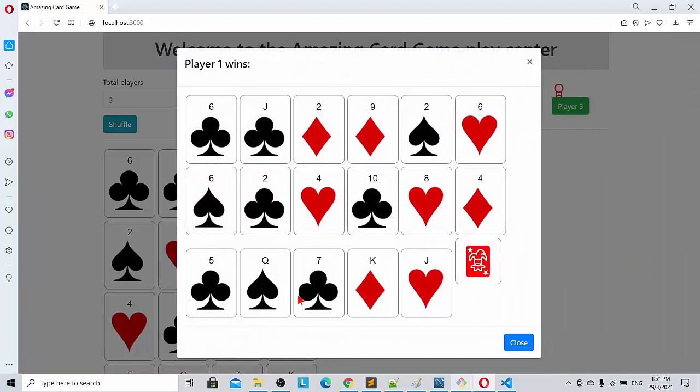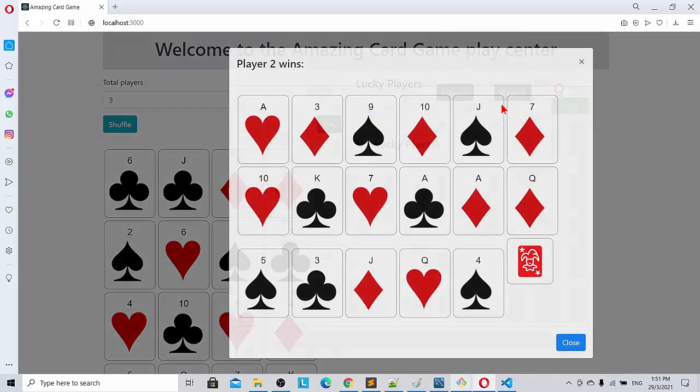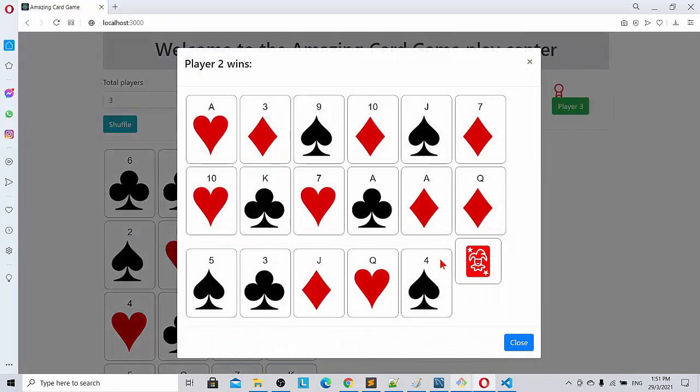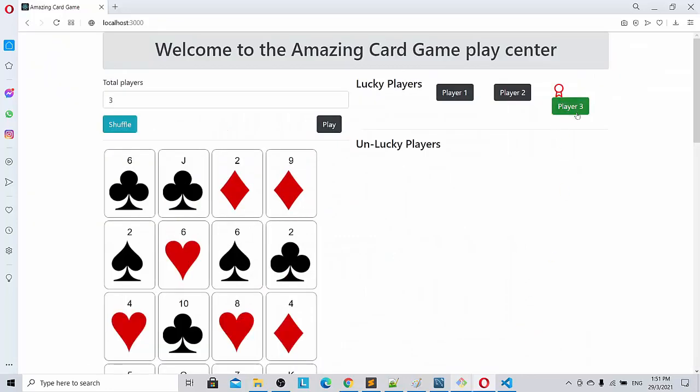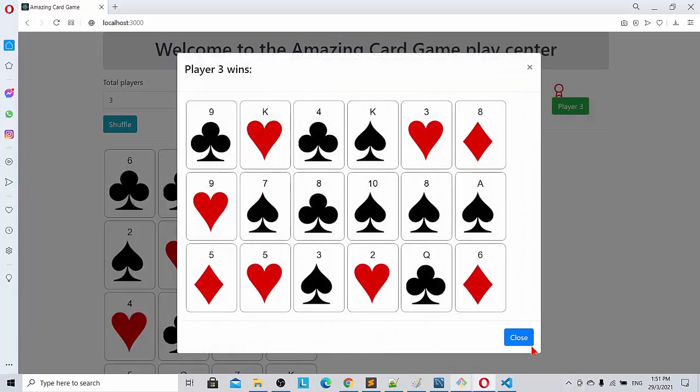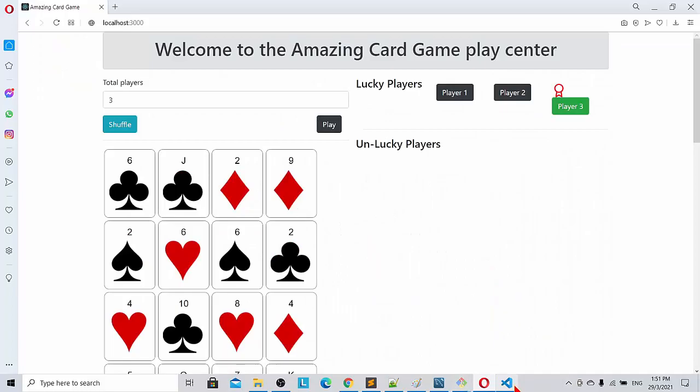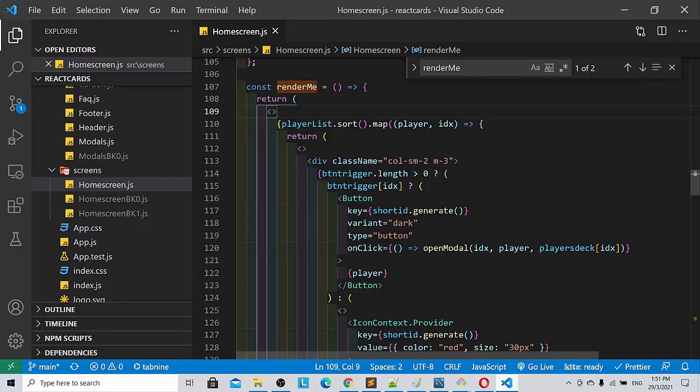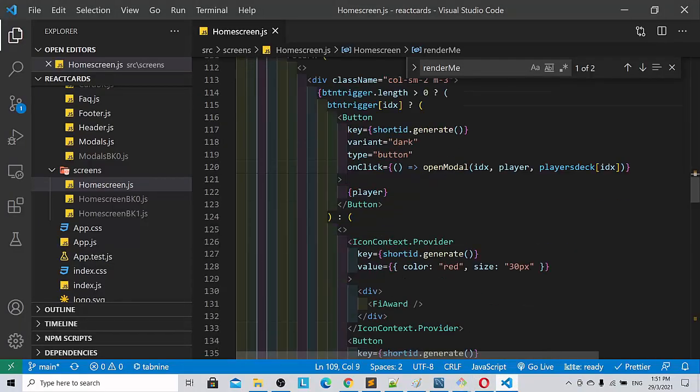Player 1, the modal comes in, the button trigger is enabled. Again, we are reusing the same button trigger for player 2, and finally player 3 button trigger. We are doing that. So this is what button trigger is doing. On click, open the modal. So what are the props or the properties?